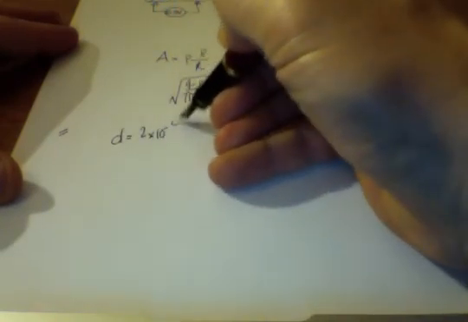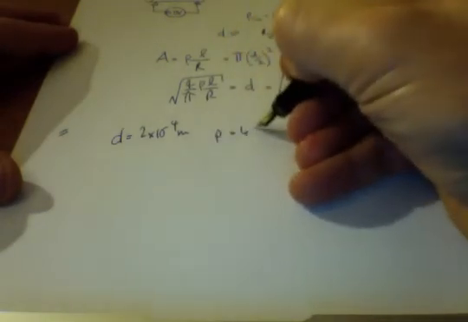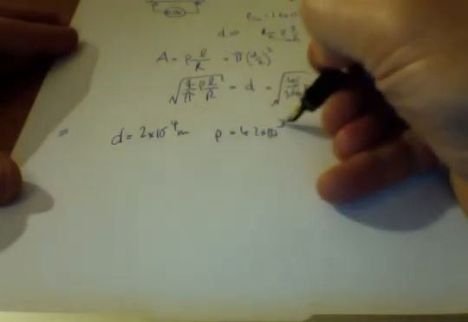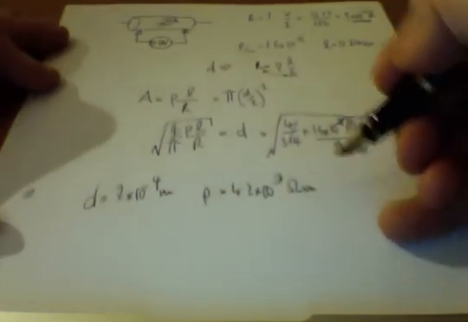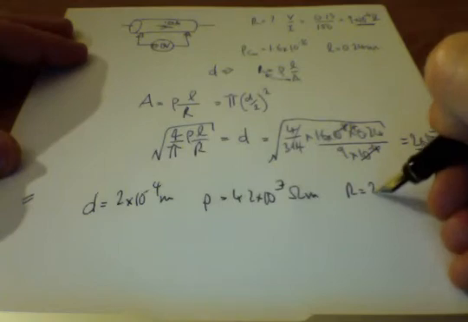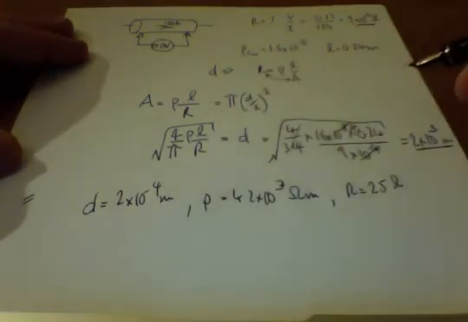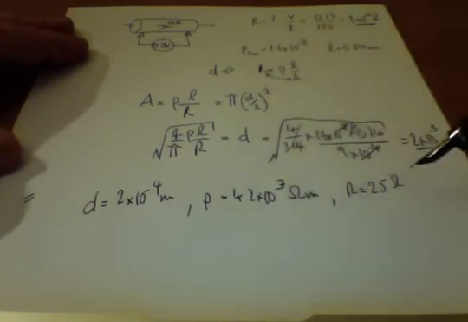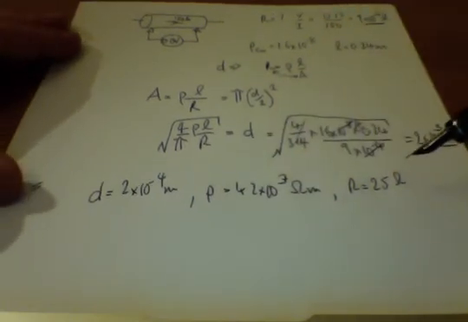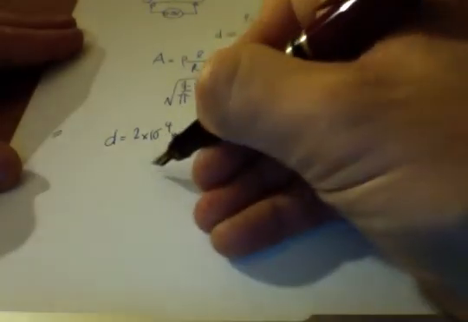And let's say the diameter of wire is 2 times 10 to the minus 4 meters. The resistivity is 4.2 times 10 to the minus 7 ohm meters. Let's say that resistance is 25 ohms. What length is required to provide that much resistance from this type of material? If you think you know, your chance to give the answer. Hit pause, otherwise here comes the result.